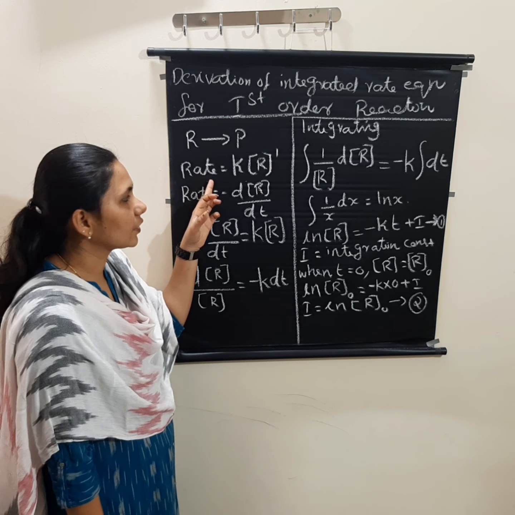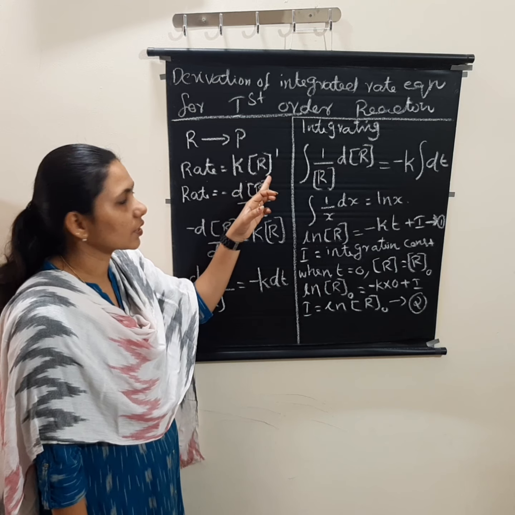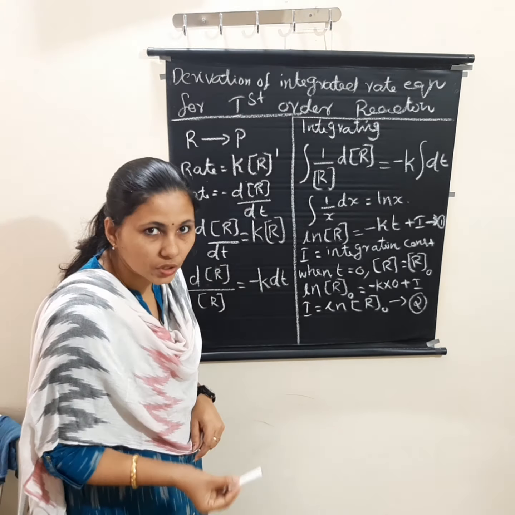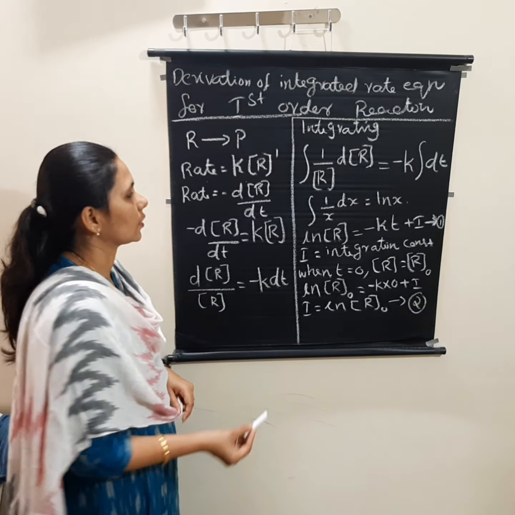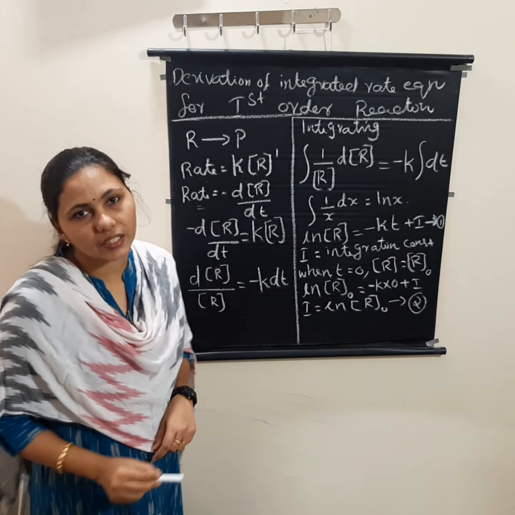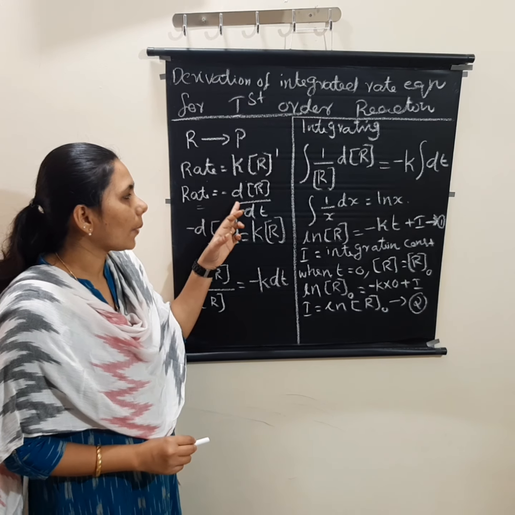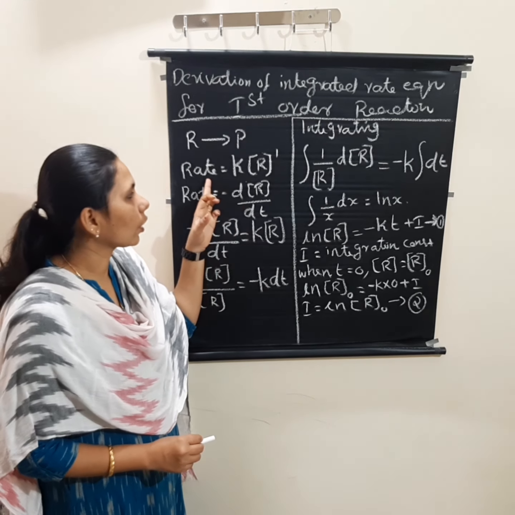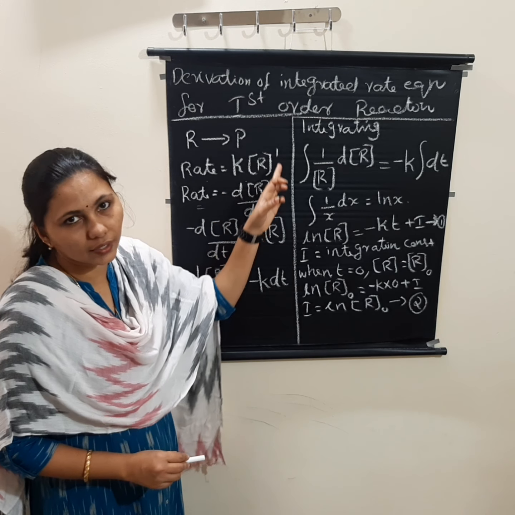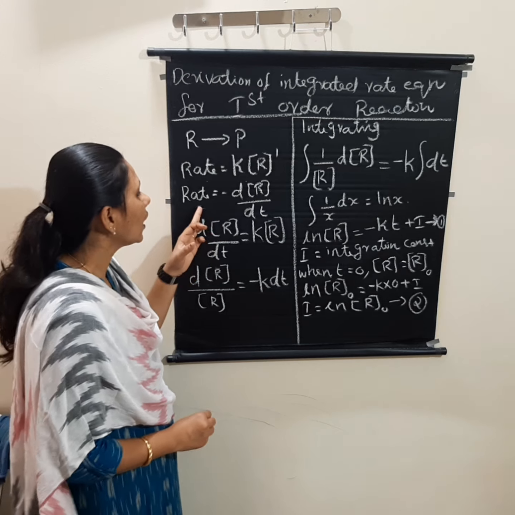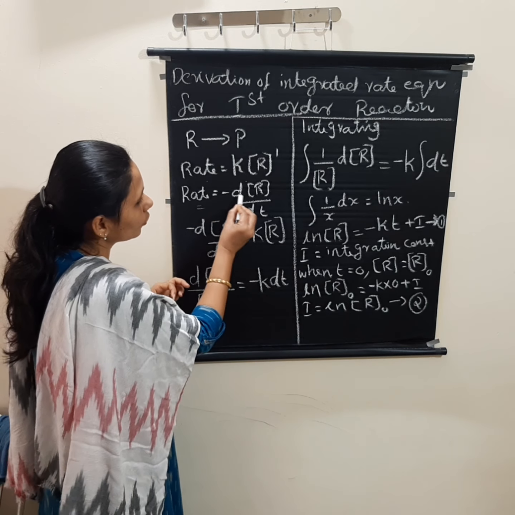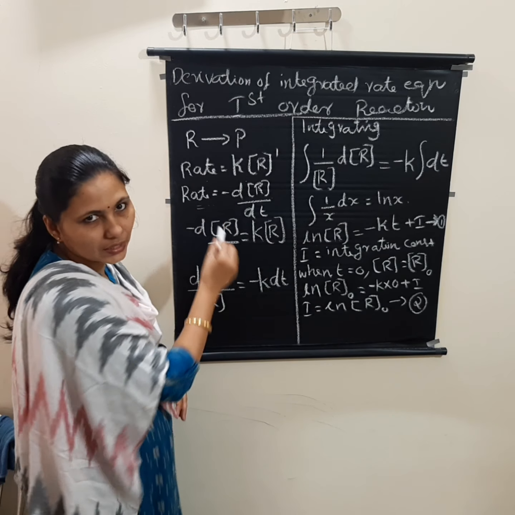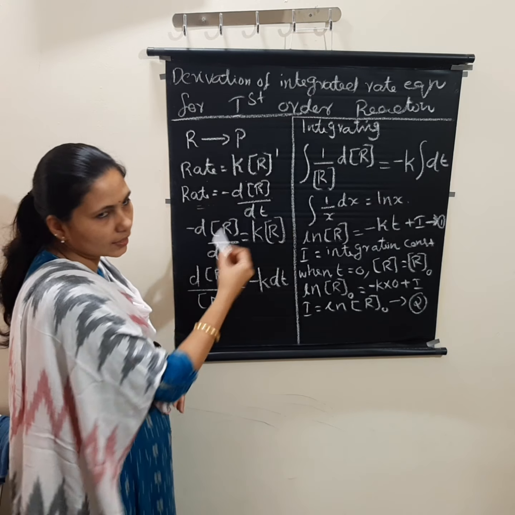So we can write rate equal to K into concentration of R raised to 1. Here K is known as what? Rate constant or velocity constant. But we know the instantaneous rate is equal to minus d[R]/dt. So the rate is equal to K[R]^1 according to the rate law expression, and the rate is equal to minus d[R]/dt. So equating these two equations, because the left side is equal, the right side we can equate.